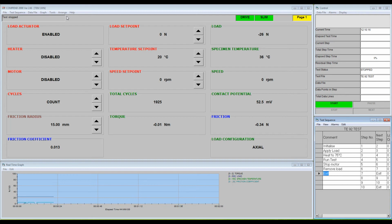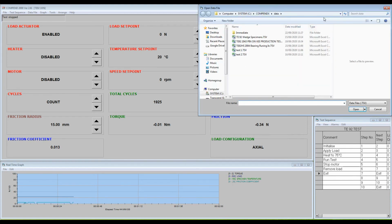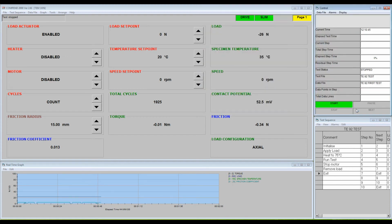To run a test, start by clicking Data File on the control panel. Then select Open Data File from the menu. The COMPEND data file directory will open. Either select an existing file to be overwritten or appended, or create a new data file by entering a new name, then click Open. The data file name appears in the control panel box.